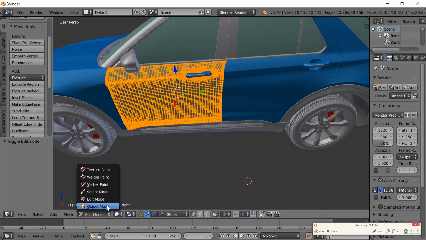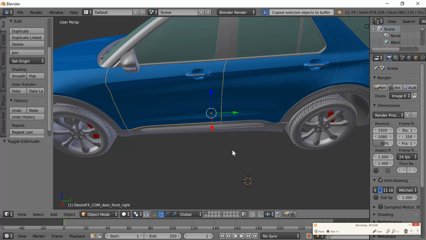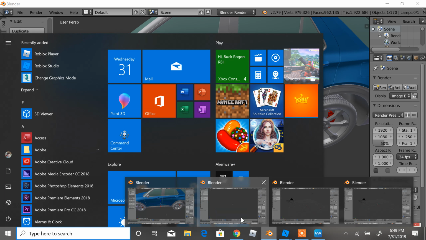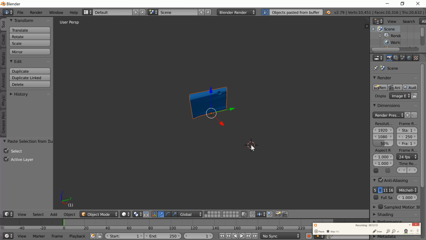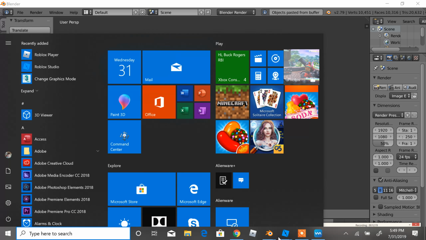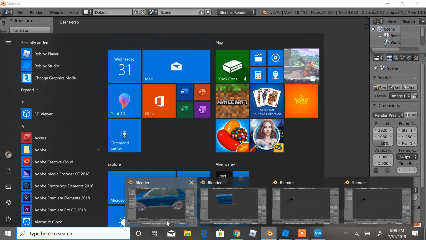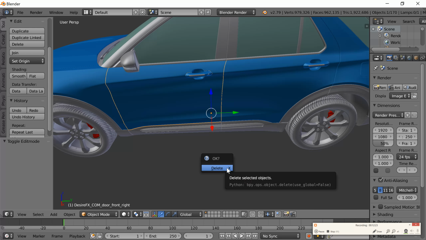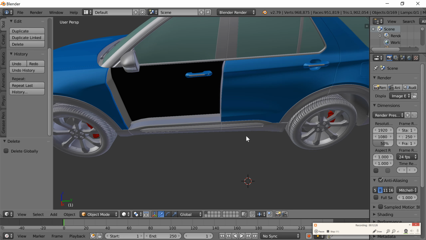Then I go back to object mode, then Control C for copy, and then I'll go to my other Blender and I'll paste it. And then there's one mesh part that you can put in, but I prefer doing more just so it's time consuming. And then you can press delete.